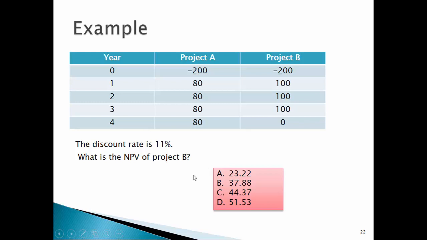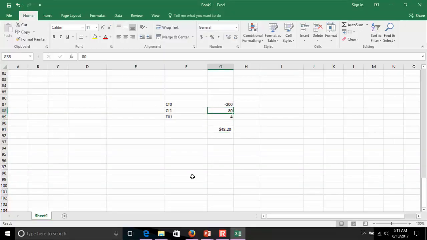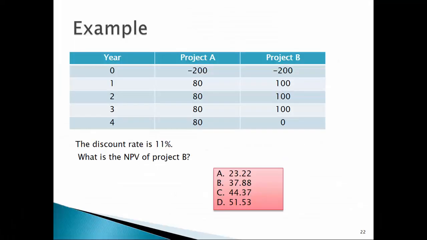All right, and then we can do the same thing for B, where we're going to have 100, and we only do this for 3 years. So F01 is 3, and you get 4437 for B. So again, I hope you're playing along at home and you're working these out in the calculator. I do find that students find this part to be pretty simple. They do really well on these simple problems.